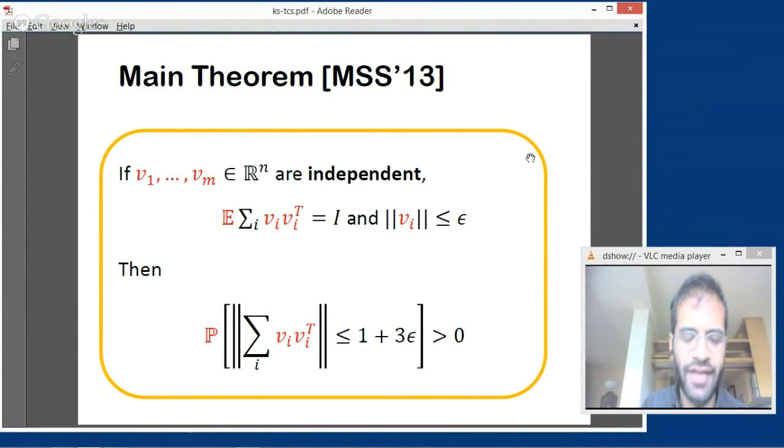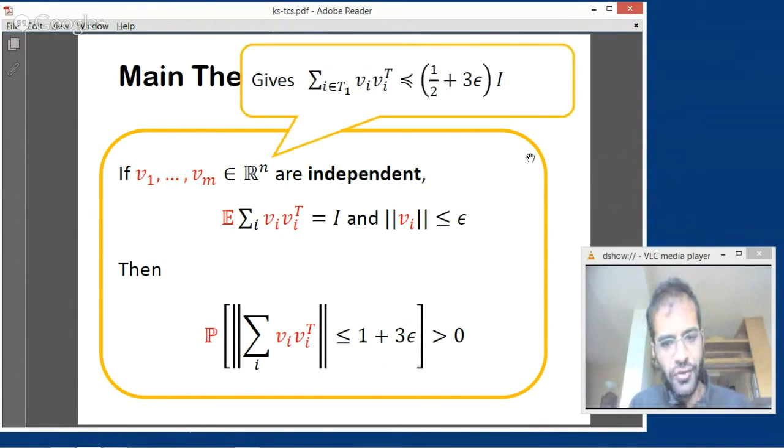We can't show it exists with high probability because it doesn't. It's a rare object. Okay. And then just using this instead of the matrix Chernoff bound to analyze the random partitioning procedure gives the theorem. It gives you a partition so that each half is bounded by this half plus 2 epsilon.